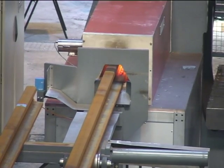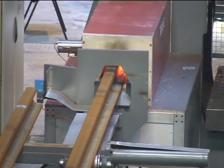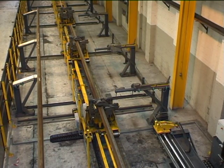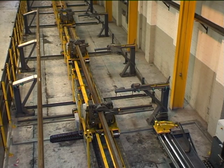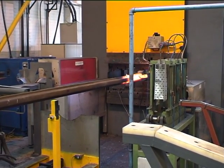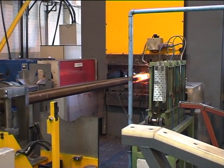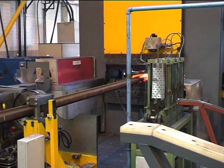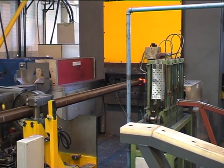Rails are preheated in a heat box and immediately fed into the press. The handling of the long and heavy rail sections offered a special challenge to the developers at Hydraulico. From the beginning there was no doubt that the heating process was the most time-consuming part of the entire operation. The preheating of massive iron rail requires a lot of energy and time.